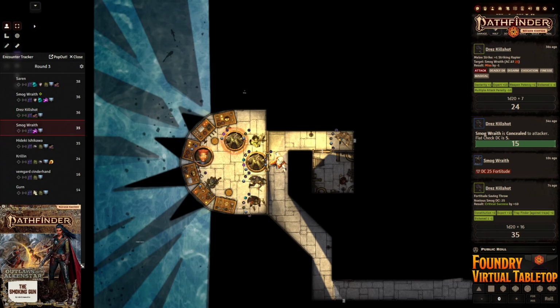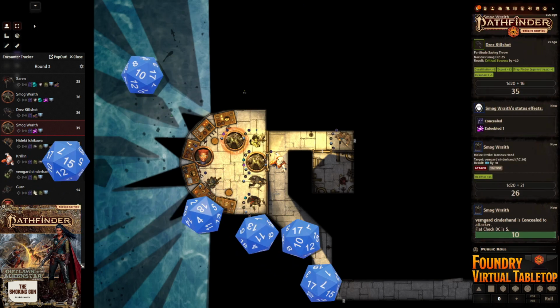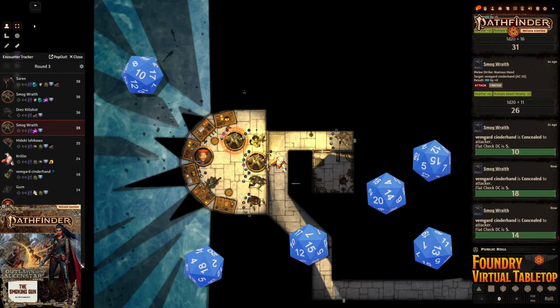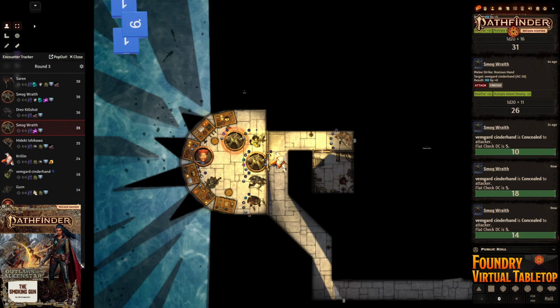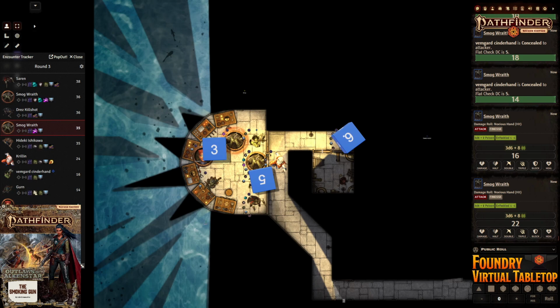So, Smog Boy over here sticks with the plan, makes for a quick resolution. And he rolls 777s, ladies and gentlemen. I'm going to the casino.